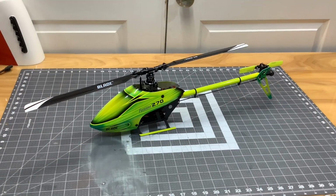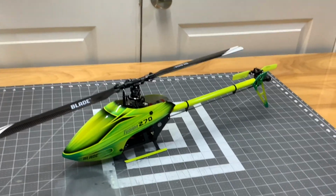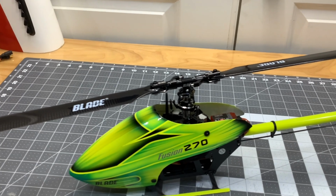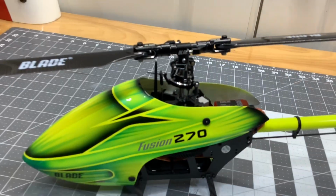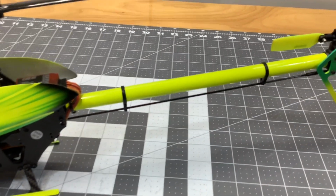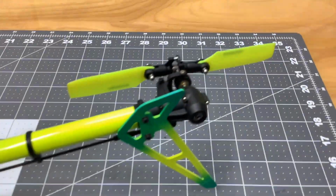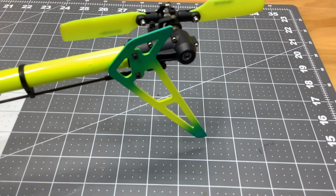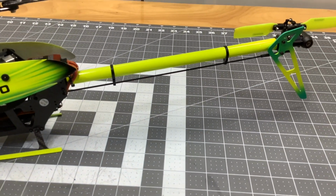The Fusion 270 is done. Ready to fly. So, we got the head rebuilt, which was just the link. Feathering shaft and main shaft are straight. We ended up with a new tail boom, tail push rod guides, and tail casing. All new bearings in the tail casing because that's what it came with. I ended up using some yellow vinyl and wrapped the tail boom.